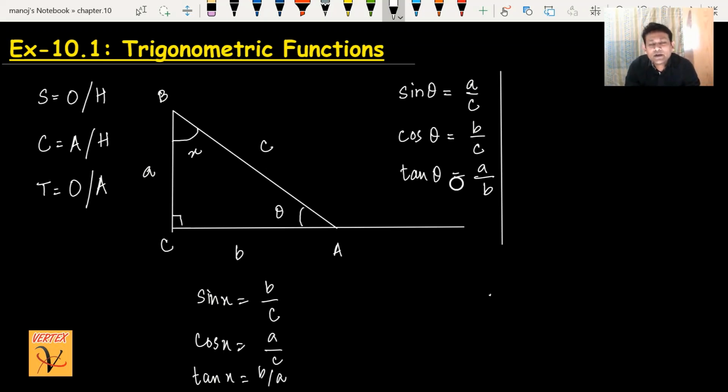Now consider this part, when theta is about 30 degrees. What is this angle x? We know the sum of the angles of a triangle is 180 degrees, but when the 90 degree angle is there, we don't need to use that. We can do one thing: x is 90 minus theta. So x is 90 degrees minus 30, that's 60. Yes, that's the formula actually.